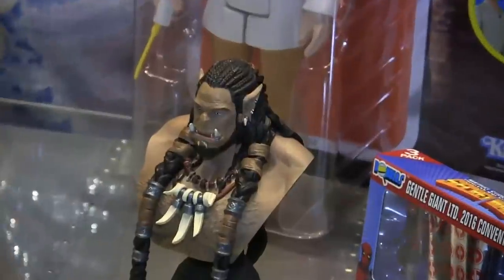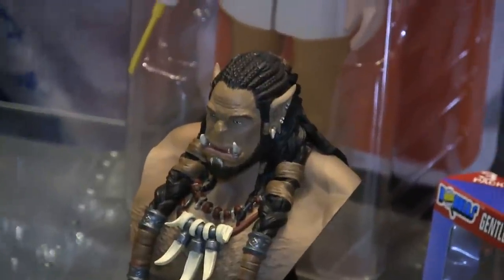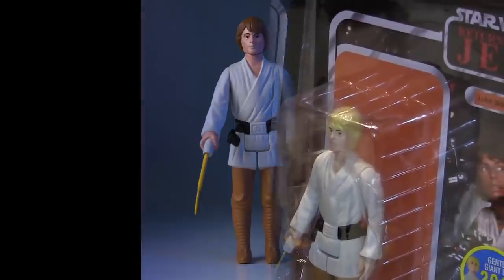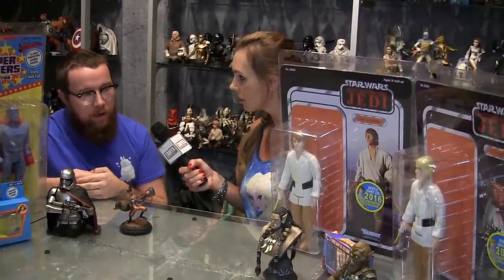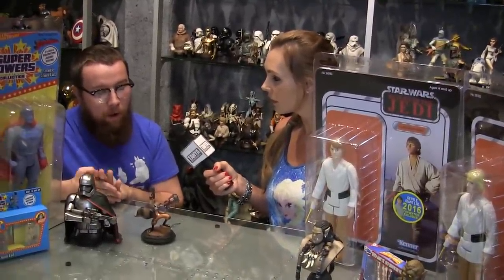I'm looking at the back of it and I like the detail of the hair and the braids — it's just absolutely amazing. It's pretty cool what we can do here at Gentle Giant Studios, from having awesome digital sculptors to the amazing paint masters we have here. We can do anything we want — it's just a limit of imagination and production. And just like our Superpowers over here, we have our Kenner Jumbo figures — the brown hair and blonde hair Luke's. These guys sold out within about 45 minutes to an hour of going online, and there's only 250 of these made each, so they're extremely limited.